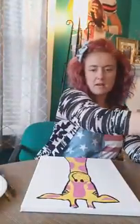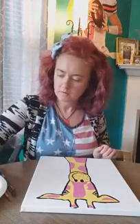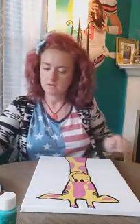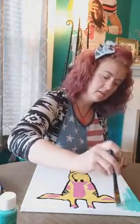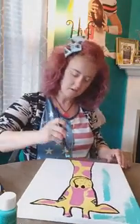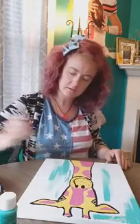Now it's time to do the background, and we're just going to do blue for the background. And I like the backgrounds to be a little playful. So I'm just going to brush it in. I'm going to use the thicker brush. I use the blue. I like to leave a little bit of space around the giraffe, just so it's got like a little white frame, almost like a black frame. So we're just going to go playful with the background and leave some white spaces showing in the background too.